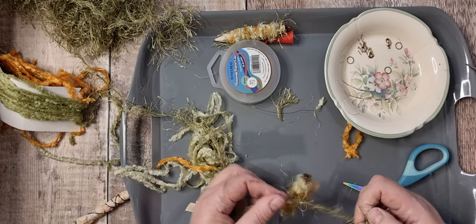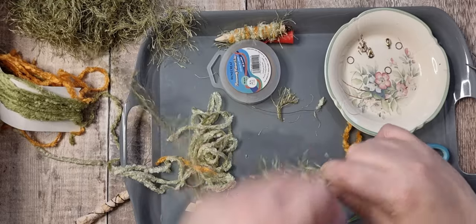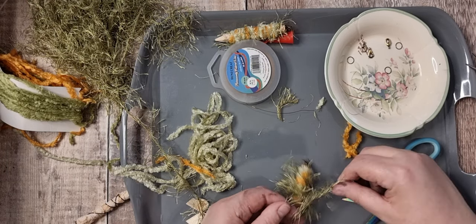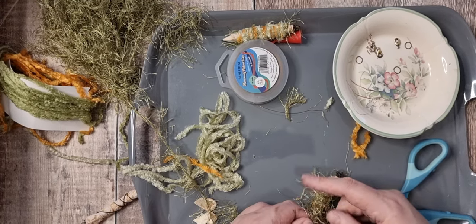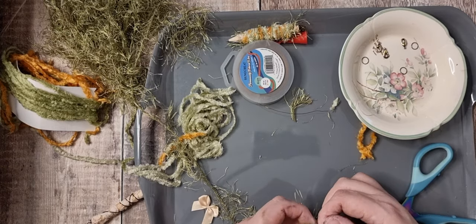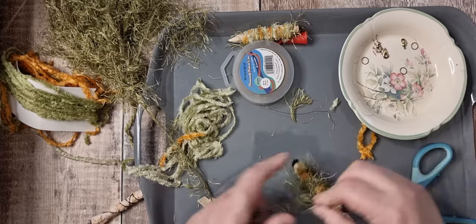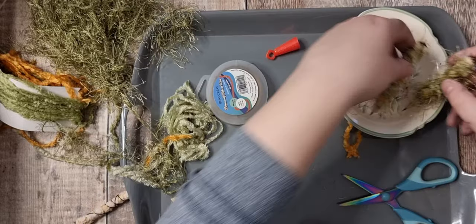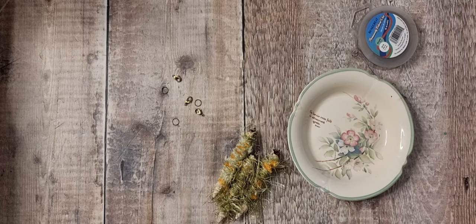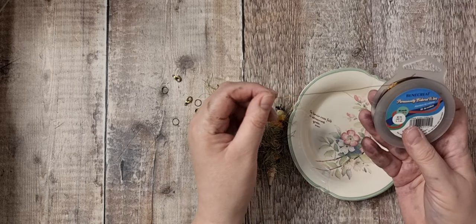So that's that and then we'll put some fluffy on. I'm going to tie that - obviously you can do bits of string, sari silk, whatever you want. Tie that off - just a little bit more difficult to tie this. So I've got this thinner wire, this is four millimeter.